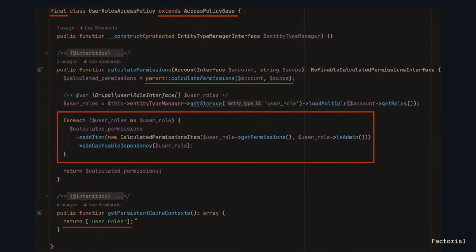So that you can, in your policy, you do get an account passed in, but you could just as easily use the current user service. But it's essentially made that way so that your cache context would work. At the end of the processing, we switch back to whoever the current user really was. So during a request for user A, you could be calculating user B's permissions, and that would be fine. That would work. And it doesn't do anything bad so far. Hopefully, it will stay that way.